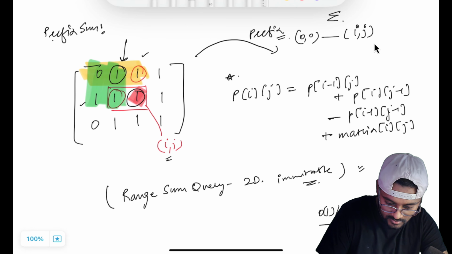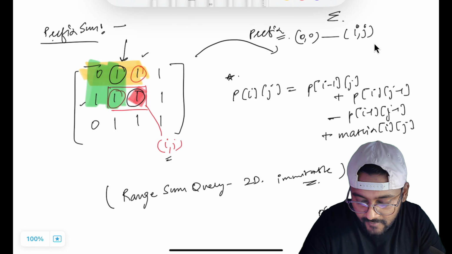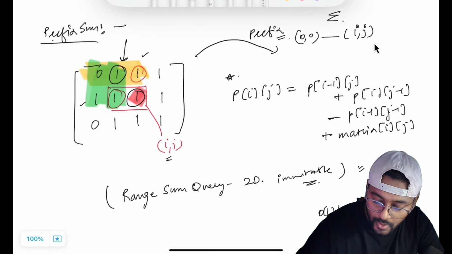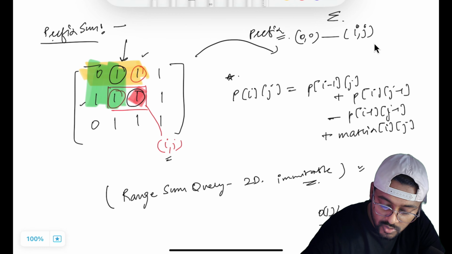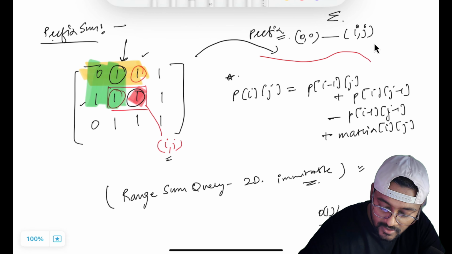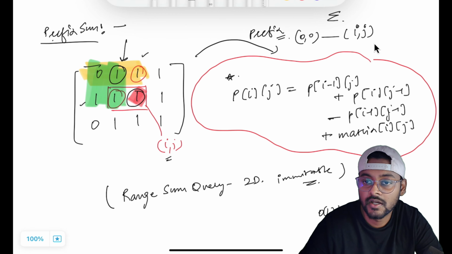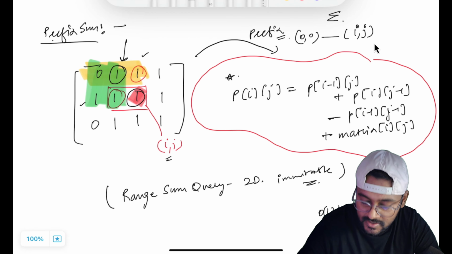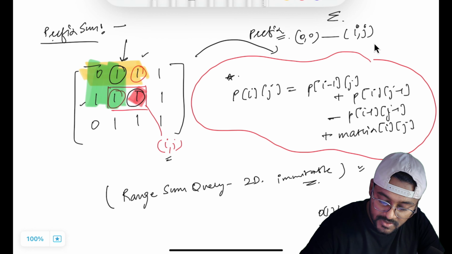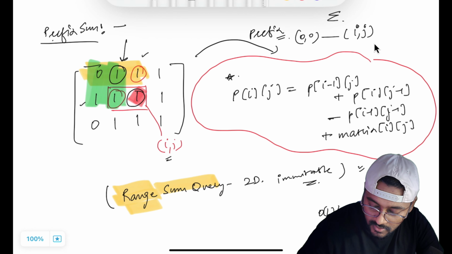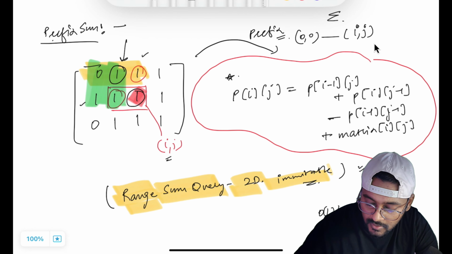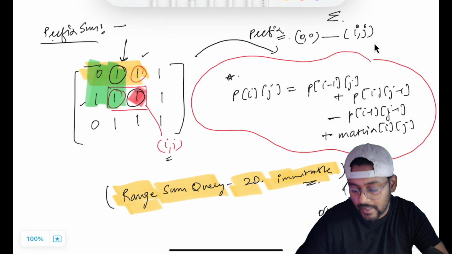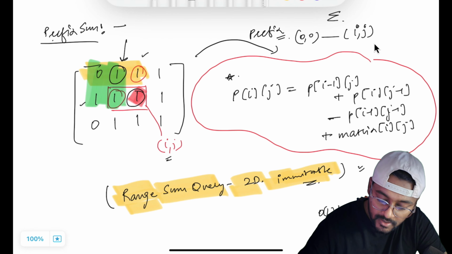Prefix sum. This is something I have not taken in detail, because I assume that if you are solving a DP problem, you must have done the prefix sum properly. And still, if you are facing some difficulties, do let me know in the comment section or ask me the question. Or the second thing is, do check out this one. This is like a bonus approach that I'm explaining to you. And this is the formula.